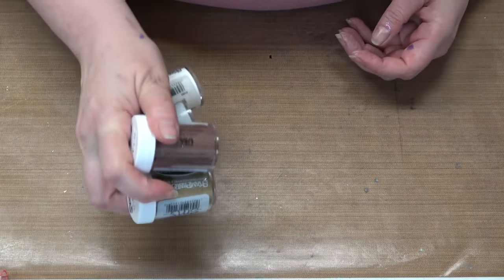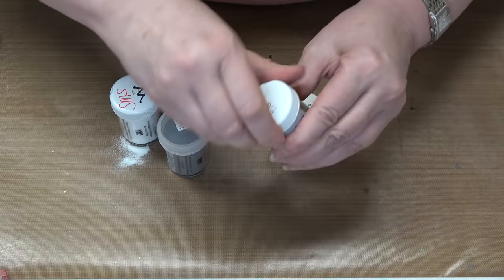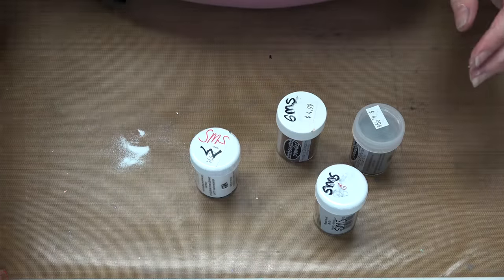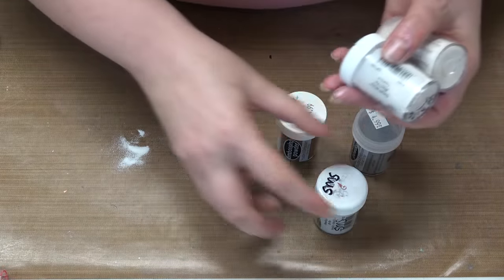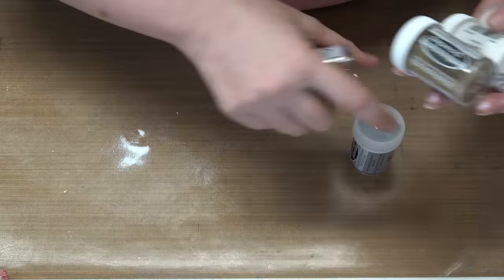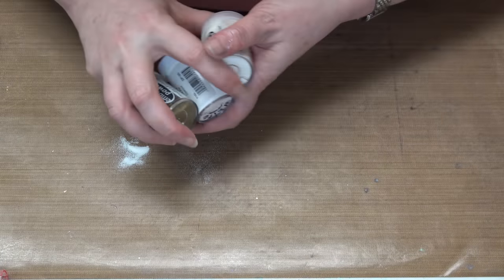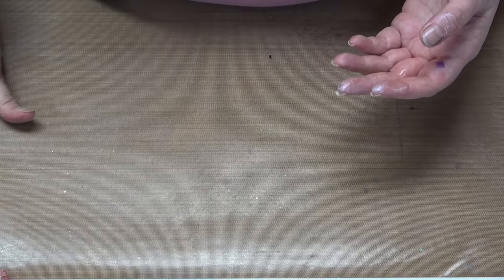I've got the Stampendous embossing powders. In case you don't have them, there are six detailed embossing powders. We will have all six on sale. There's a white and a clear and a gold and a copper. The copper's stunning. And a silver and a black. So all from Stampendous. And gosh, is that it? I think that's everything.